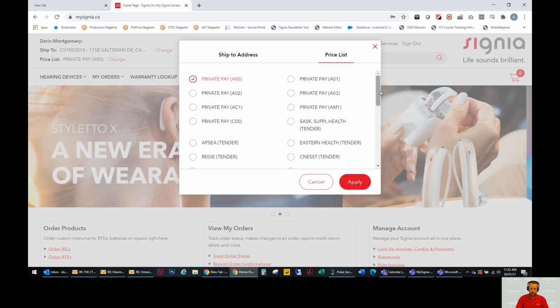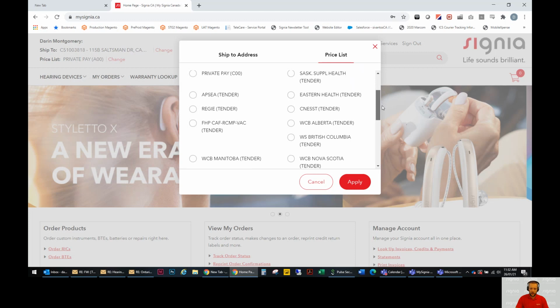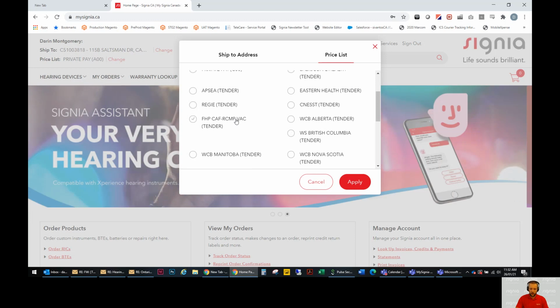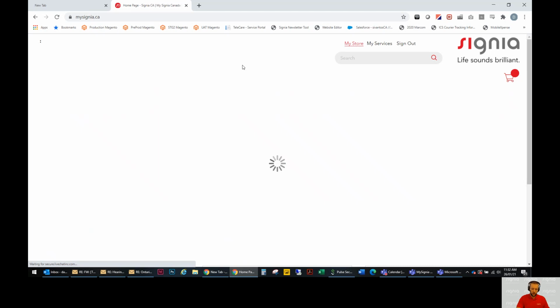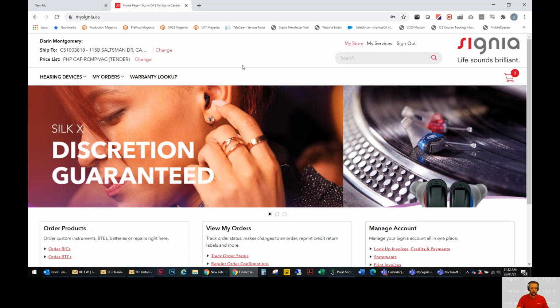Then you want to make sure you change the price list for, say, an FHP or DVA order. So then we can click on apply, and again, you can see that it is now repricing and recalculating the site. I'm going to leave it here on FHP and DVA because it's applicable to most of you.